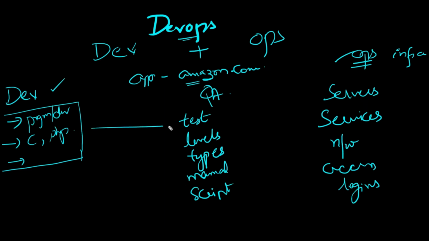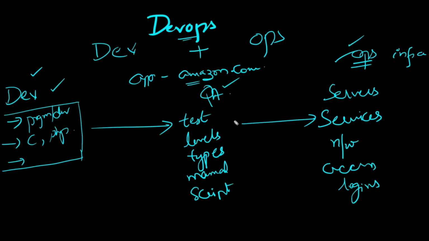So developers write the code, testers test it, and once it is ready, they configure the servers and run the application. This is in short. There are many people and many teams involved in developing an application. I'm talking about the major teams or the major tasks. So the development team, QA team, and ops team are involved this way.